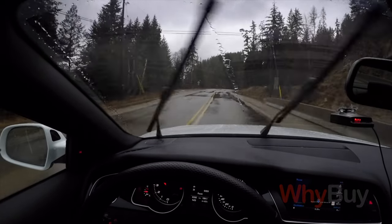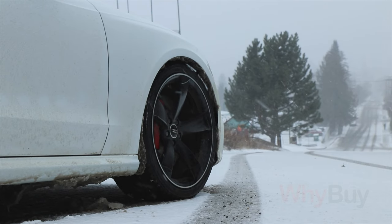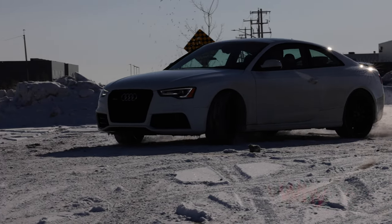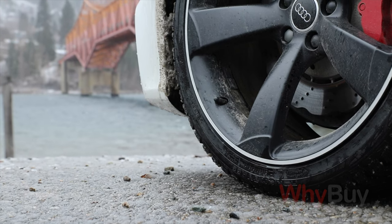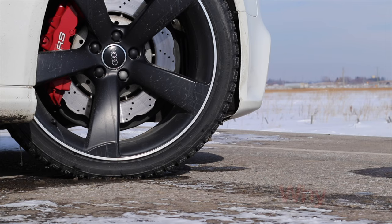When you look at winter conditions like rain and slush — that soupy stuff that tends to draw your vehicle off the road — winter tires are designed with channels meant to whisk away that slush so the tire is cutting through it rather than being pulled around. And when you consider that the rubber compound is very soft, if you hit ice or temperatures are really cold, that rubber isn't going to get so stiff that it can't hook up to the ground. Of course, if you drove it in the summer it would melt away prematurely because the rubber is so much softer.